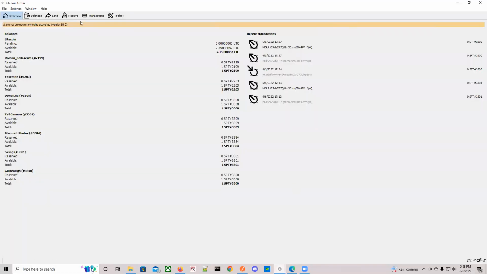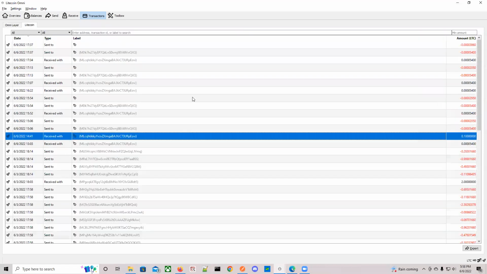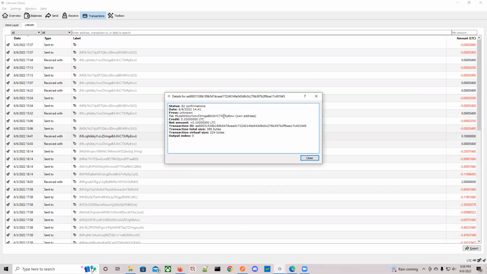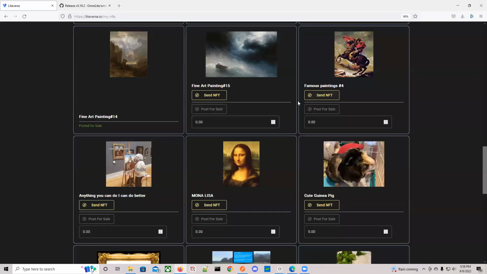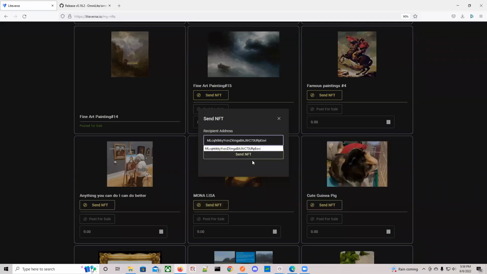When you're sending it to your Omni address, you have to first make sure that you have some Litecoin in your address. So here I'm going to take a look at my recent transactions. A while ago, over here, I deposited some Litecoin to this address. So I'm going to use this address within my Omni node to receive the NFT. I'm going to copy this address, which already has Litecoin in it, and deposit the NFT to that address.